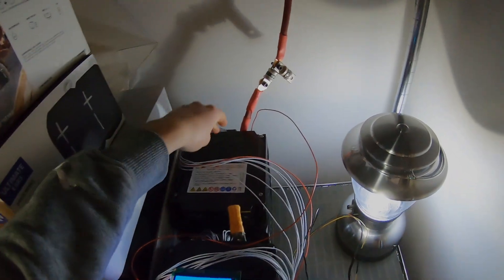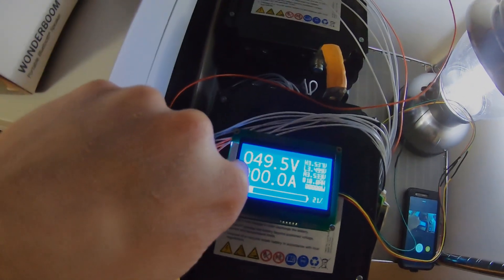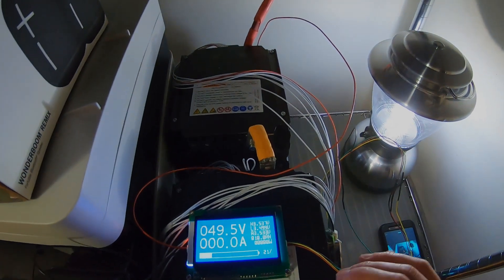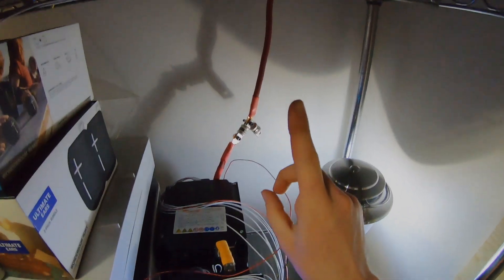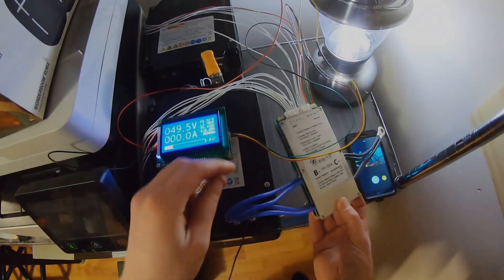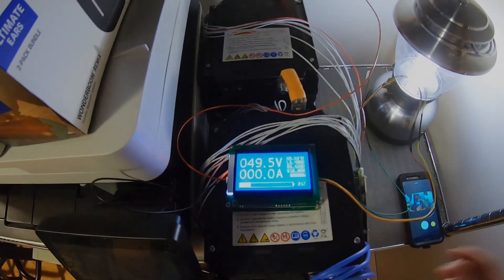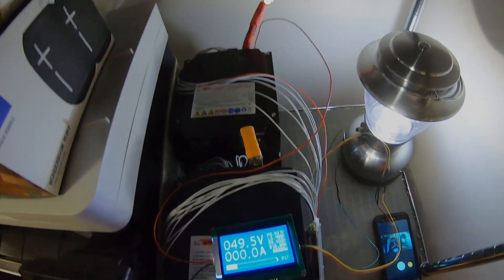The first string is hooked up. I connected this loosely because it's not running to the main bus yet. You can see here we have 49.5 volts on one string and 46.6 on the other up top. We don't want to connect these in parallel yet because we'll get a very large inrush current from these into the other strings. We'll have to charge the other strings up to equalize before connecting in parallel. I have my BMS connected right here with the balance leads running in, and the connector running to the screen, with power to the screen's negative and positive.